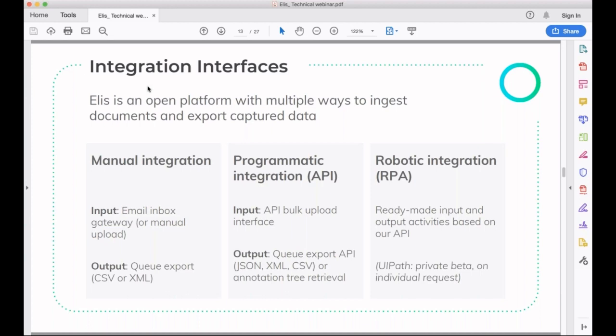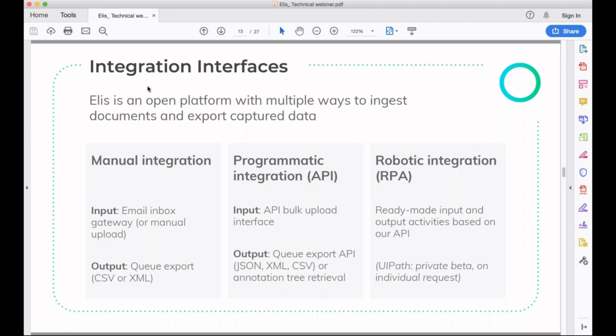There are many possibilities there, and you can use the web-based API, the HTTP REST API that Elis offers, to upload documents into Elis, and to download either all the exported documents, again in the standard formats, but if you are building software, it's also often most practical to just download it in JSON, which is our default export format, or you can even download more detailed specific information about a particular document.